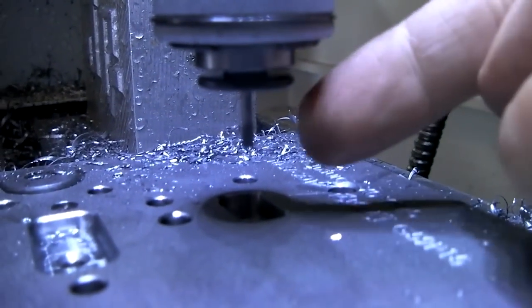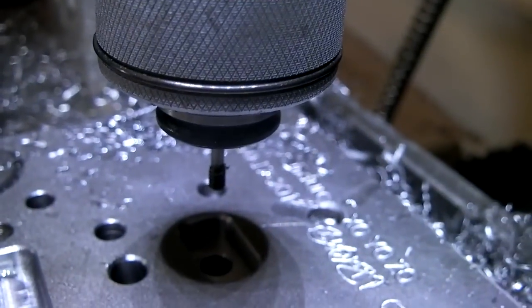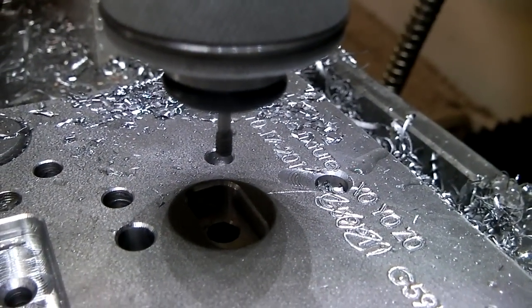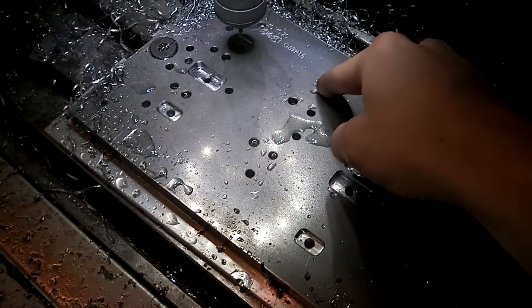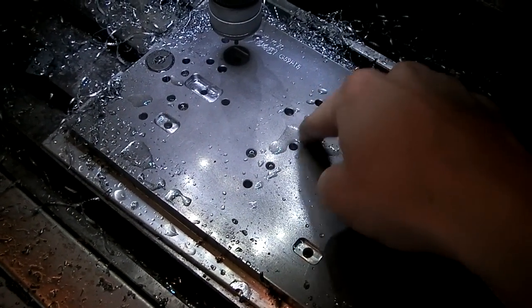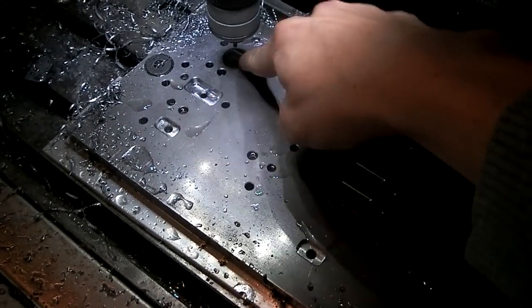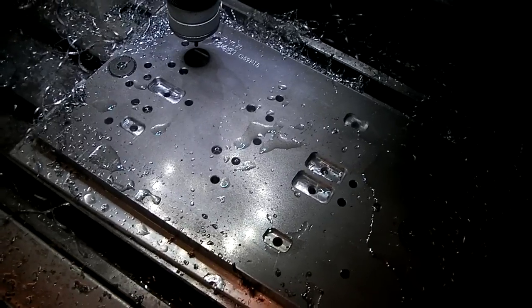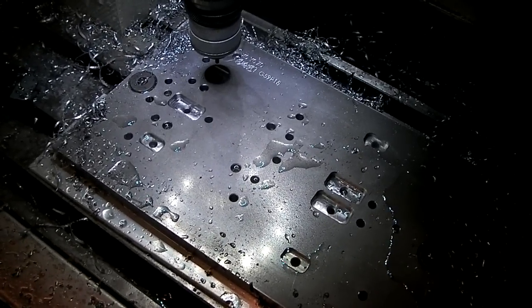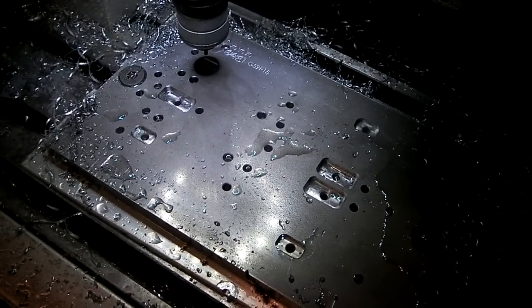Alright, this is a 4-40 tap. I'm trying to tap that hole inside the rectangle, and use your imagination. Is that hole the right size for that tap? No, it's way too big. Because I'm an idiot, and when I was choosing all the holes to drill, like all these are 0.2 inch, I'm getting ready to tap for M6, I just chose those ones too. So all of these 4 holes basically, the small rectangles, are all drilled way too big, making the fixture basically useless. I mean, if you were crazy, you could weld them shut or something and then re-drill them, but another chunk of steel doesn't cost that much. So yeah, I'm an idiot.